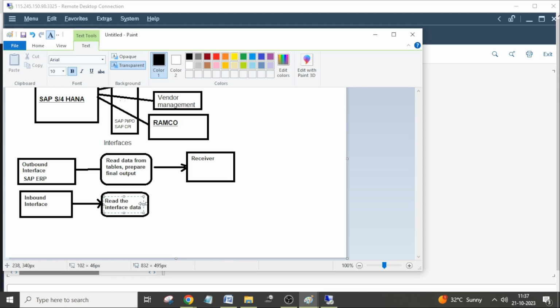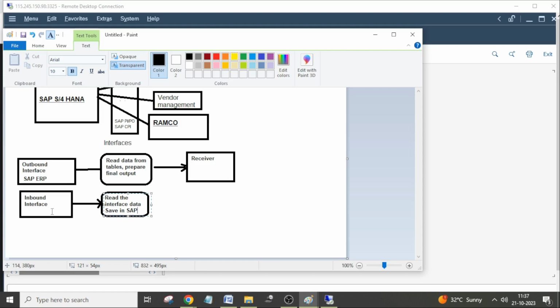What is the next step? Save in SAP. We read the data from the sender and save the data to the SAP system in the SAP tables.